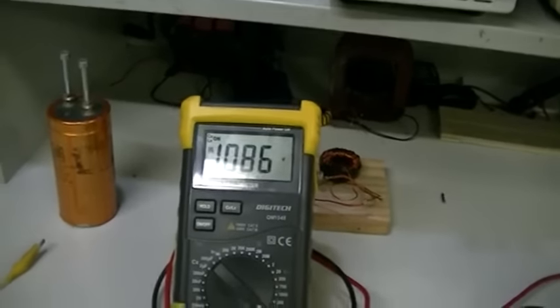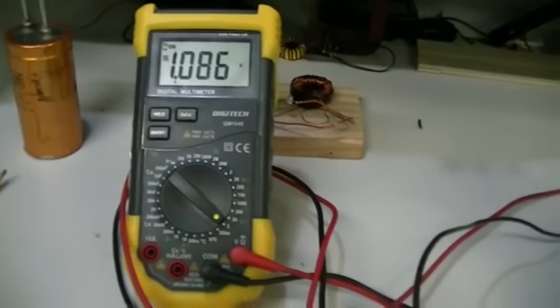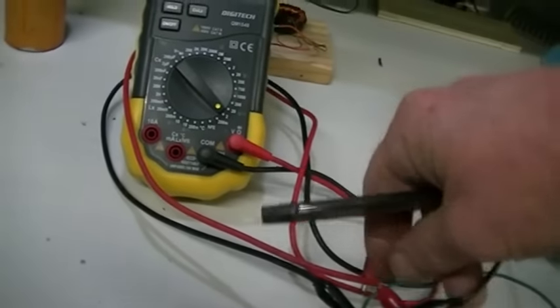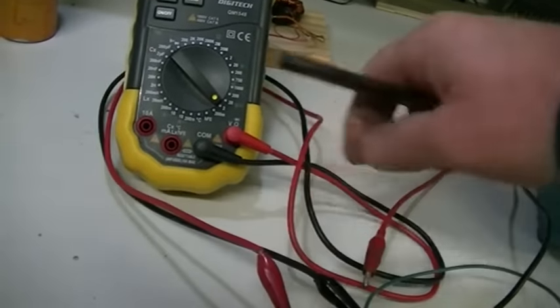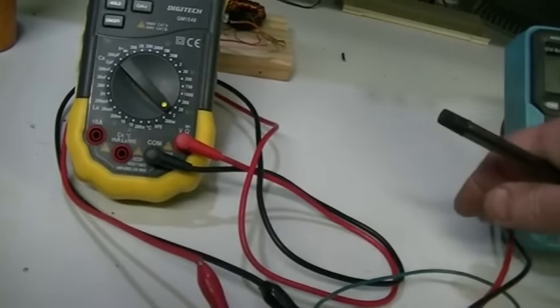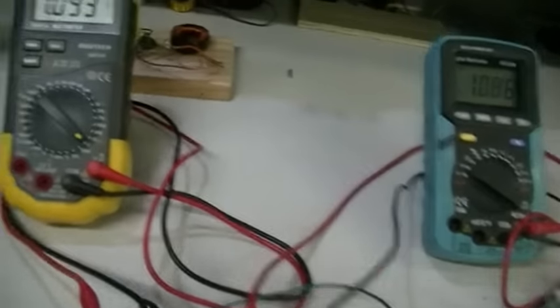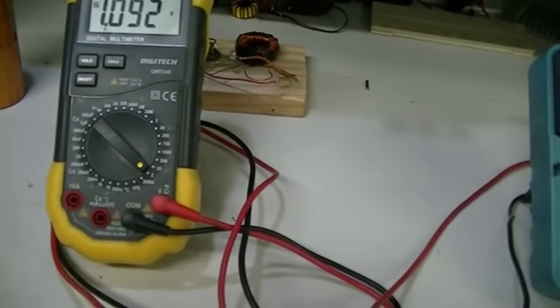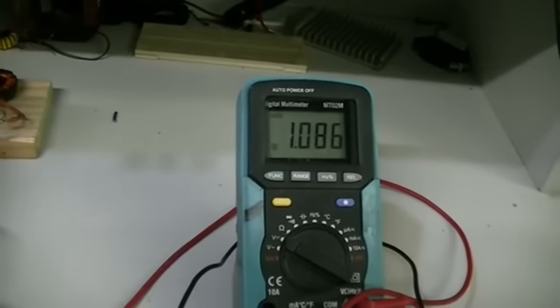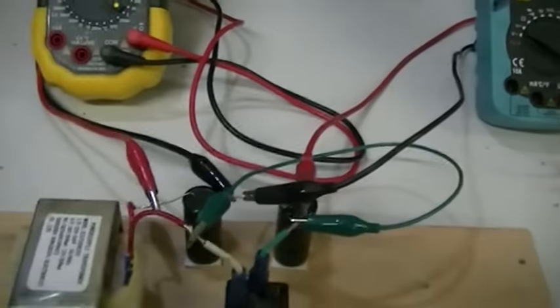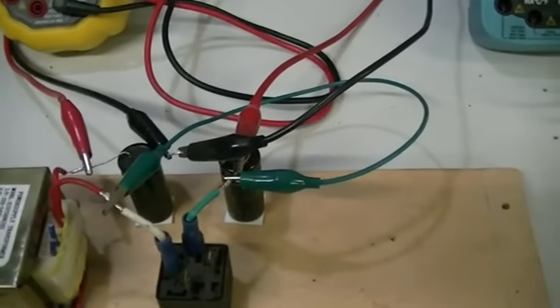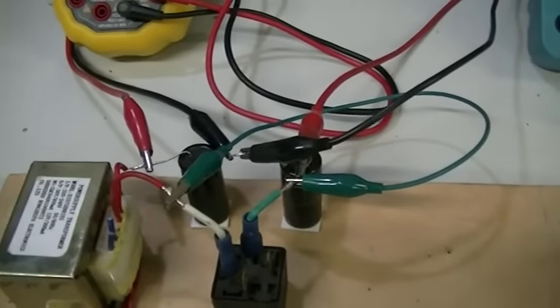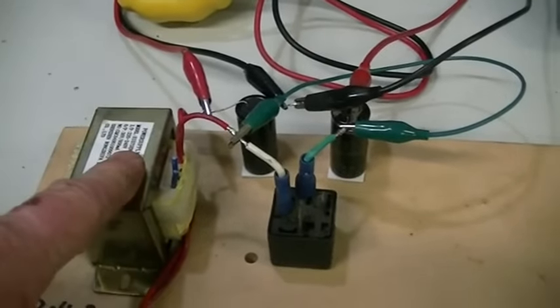So we're going to leave it at that. Before I go getting myself mixed up I'm going to put the correct meter on the correct cap and we'll leave those two meters the same throughout our test. 1.093 is our end voltage and 1.086. Okay so we've got our benchmark pretty close to 1 volt in each cap. I'll go ahead charge these caps back up to their starting point and then we'll come back and we'll do the transfer via our pulsed inductor here.